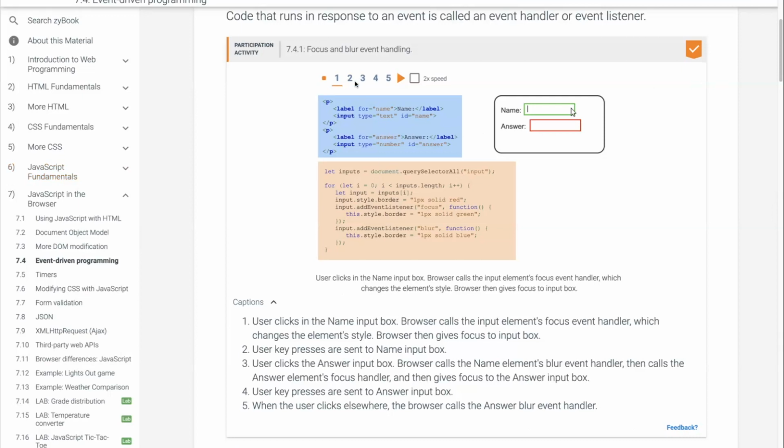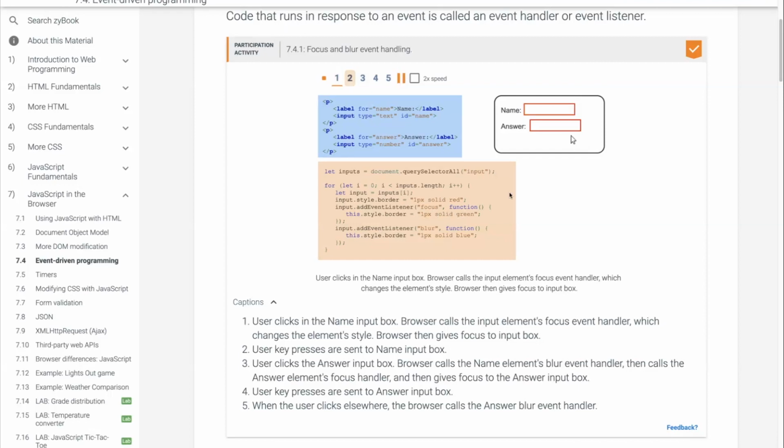If I were to rerun this, step number one. All right, so what just happened? I moused over the text area. If you look carefully, this text area has already been extracted earlier with a listener called focus tied to it. As soon as this focus is triggered, it invokes this function, which changes this dot step. By the way, this means the pointer. This is that input you're talking about. Its style dot border gets changed to 1 pixel solid green. So this is what happened.